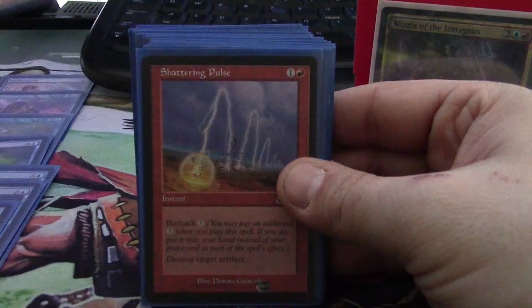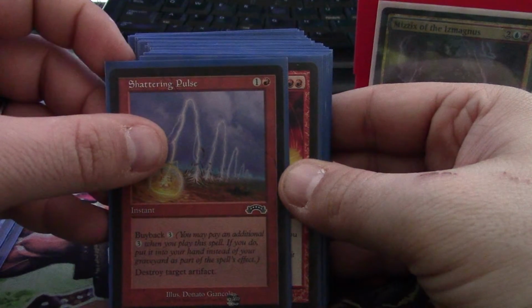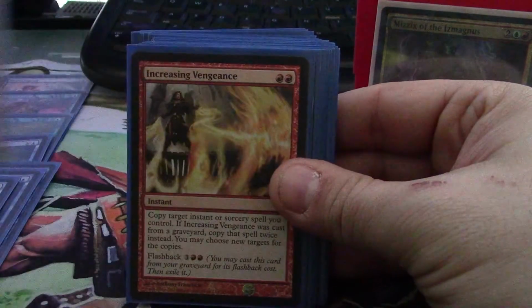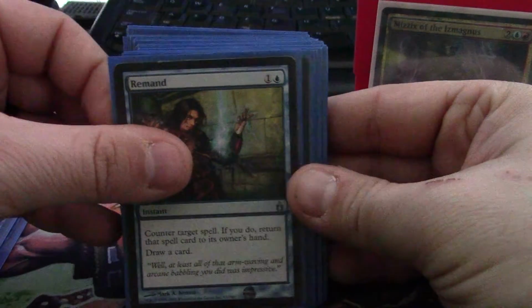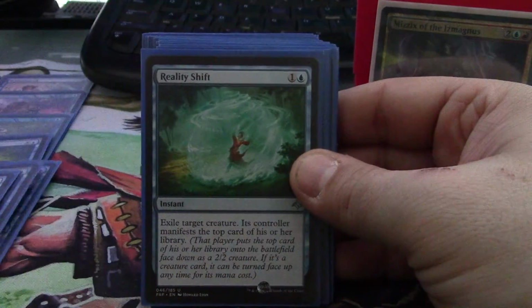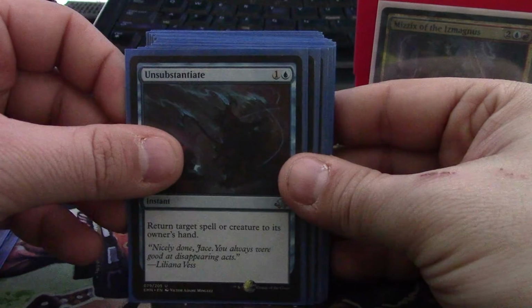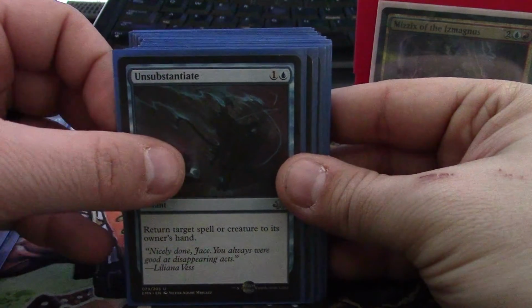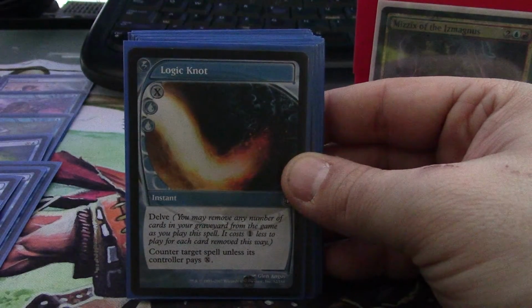Comet Storm, an X spell that's an instant. Destroy an artifact with buyback via Shattering Pulse. Reiterate to copy. Increasing Vengeance to copy. Twin Cast to copy. Remand, it's Remand. Cyclonic Rift is Cyclonic Rift. Reality Shift for some removal. Unsubstantiate to just return any problem thing back to its owner's hand.